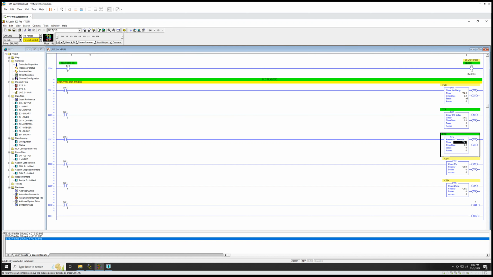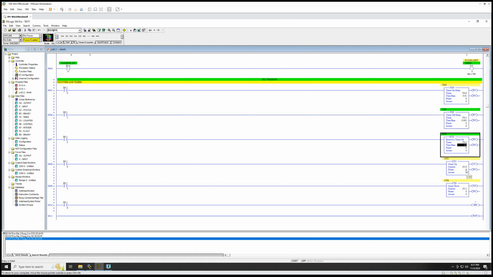Now, as you can see, all the three timers have a time base and a preset. So time base is what kind of time you want to go with. So this is 1 second. This would be like 100 milliseconds and 1 millisecond or 10 millisecond, either one. So let's look at all of them, see how they look, and we'll leave the retentive on the 1 second.